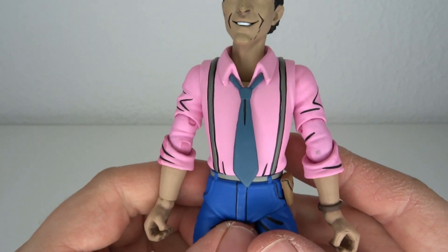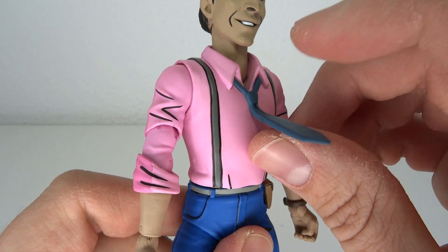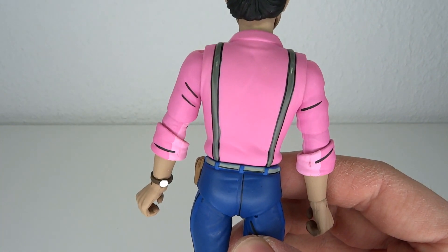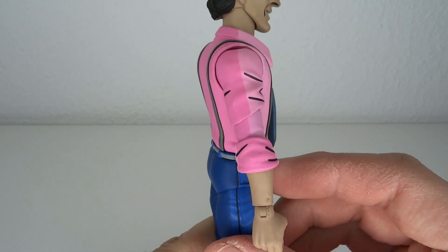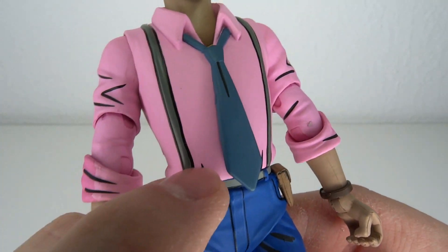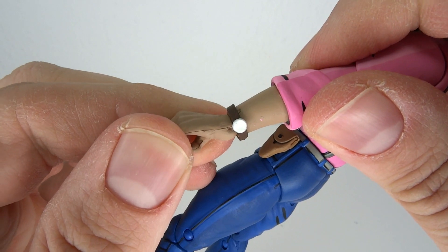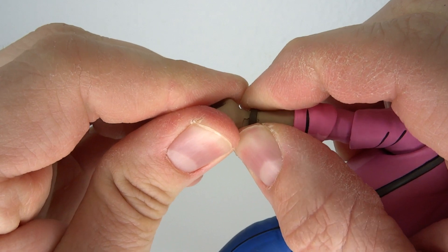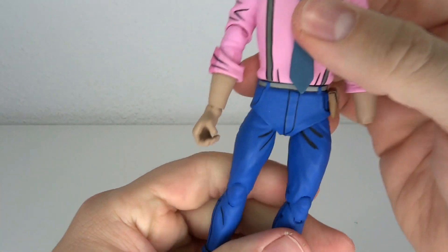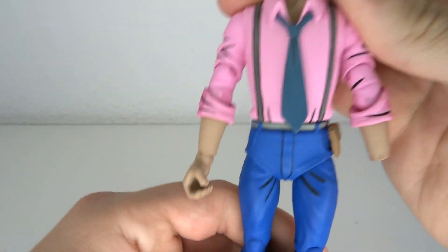Only if we're going closely into it, which is my job as a figure reviewer to show you the close detail. You have his pink shirt with the tie on there. It's soft plastic, connected in the chest area, and in the back — same thing. You got the two-tone, though you don't really notice it that much because the darker tone isn't really that dark. The cartoon lines are also on the suspenders. He does have a little pouch on the side and he does wear a watch — which is removable, you can take it off. Down to his white sneakers with white ball joints that cover up very nicely.